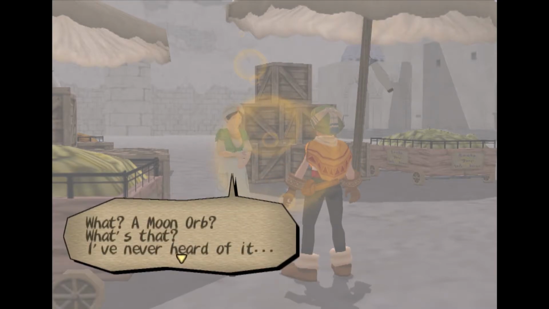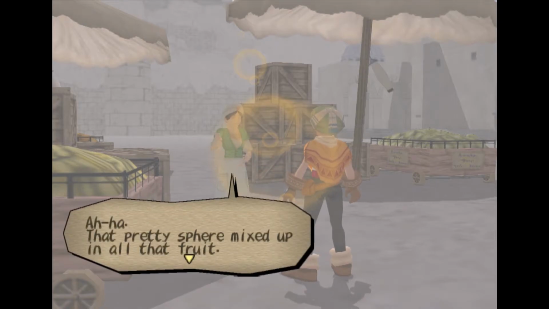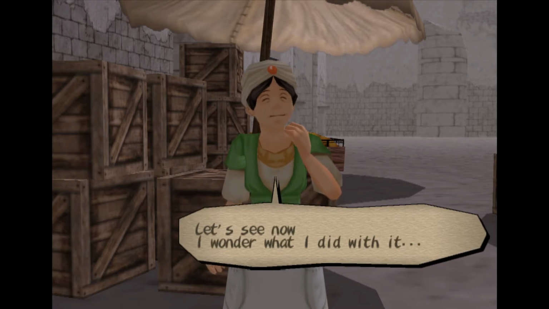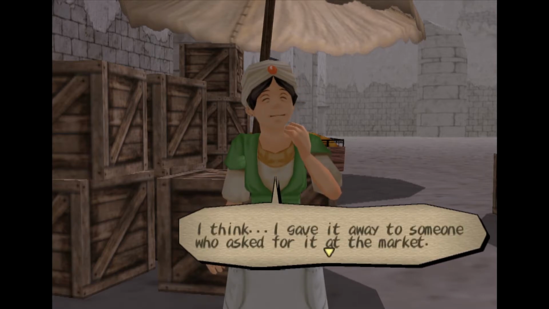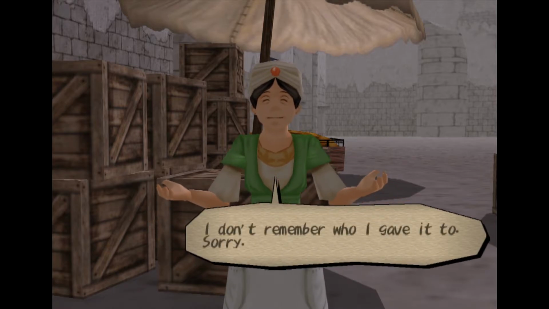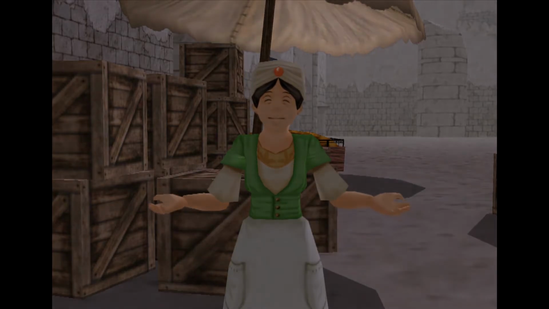What? A moon orb? What's that? I've never heard of it. Aha! That pretty sphere thing makes up in all that fruit. Let's see now. I wonder what I did with it. I think I gave it away to someone who asked for it at the market. I don't remember who I gave it to, sorry. I've been forgetful lately. Sorry about that.